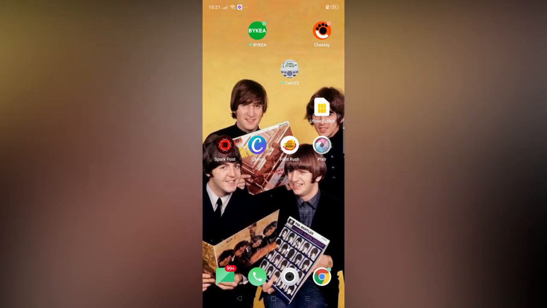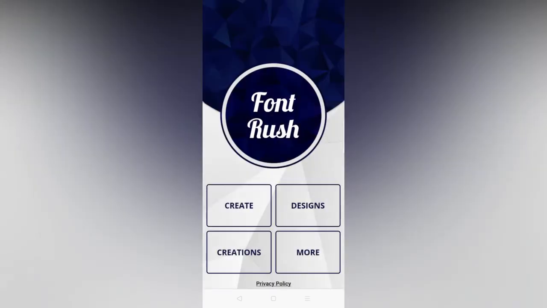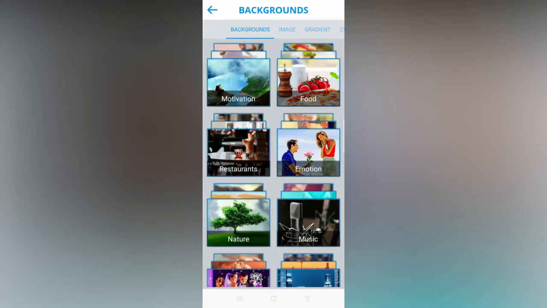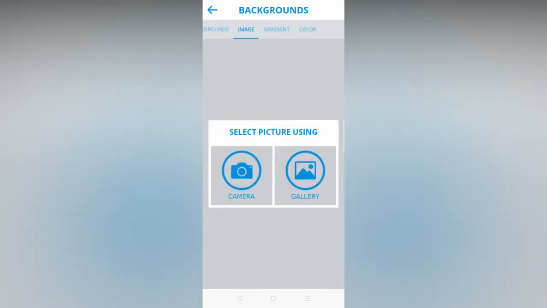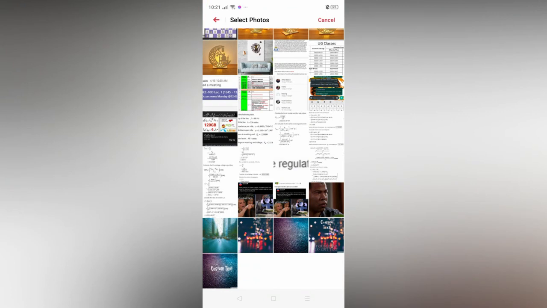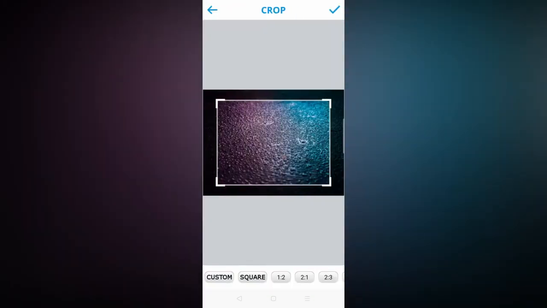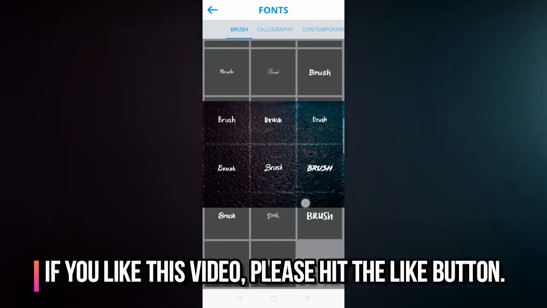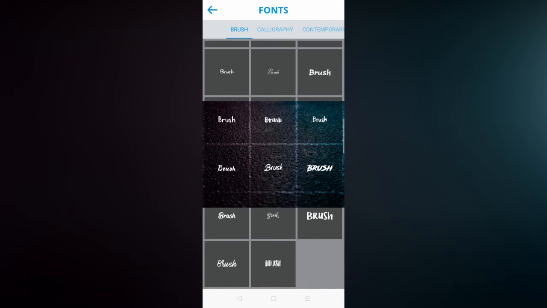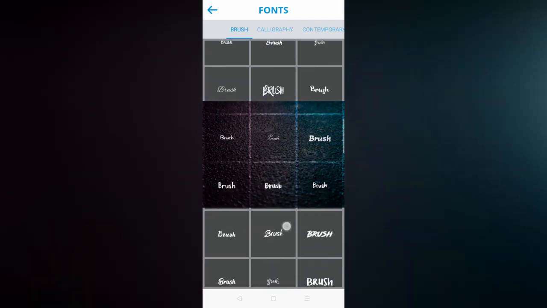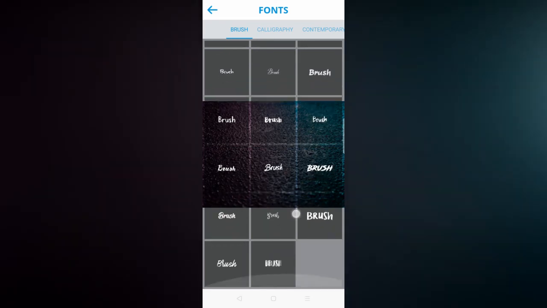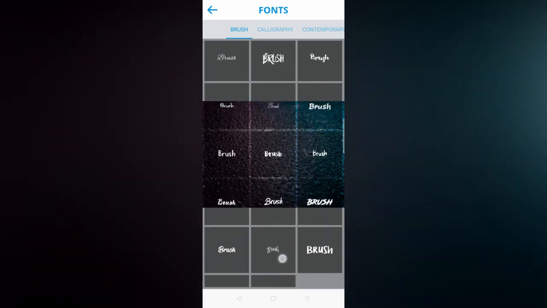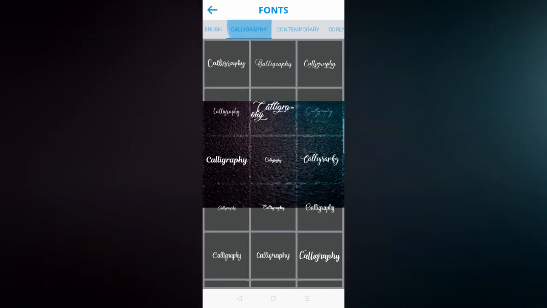The second app we're going to look at is FontRush. And FontRush is also very cool for these different fonts. We will just select create in here and let's select the image ourselves from the gallery. Let's select the same image so that you could compare the two apps. All of these are, by the way, great in their own right. Now look at these different fonts available in this app as well. So yes, we could say that there is no wrong or right in here. There are so many different fonts in both of these apps that you could just explore around.